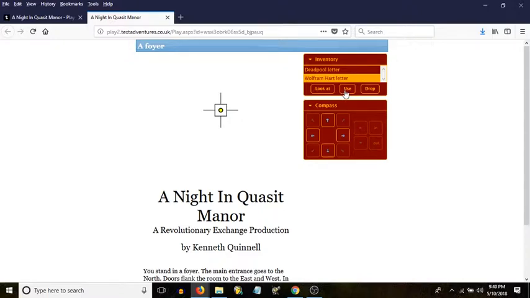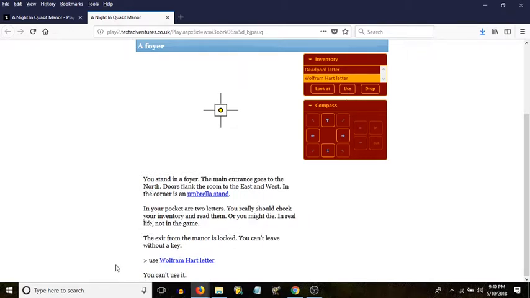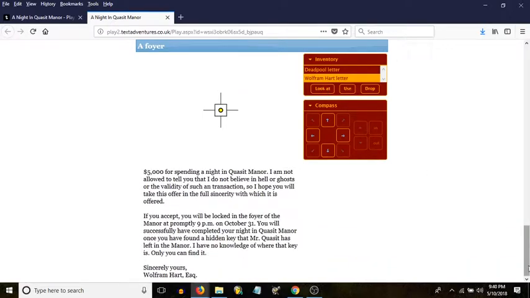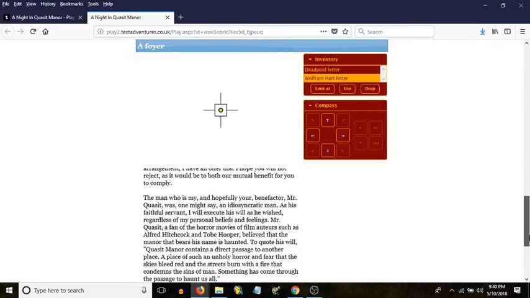Use doesn't work for everything, and it might not appear on some of them. You click on this, and down here the text tells you that you can't use it because it's a letter. But you can look at it, and you would do that by clicking on this one. There we go. Now it's going to pop up three times. All right, so scroll up to the top of the letter.